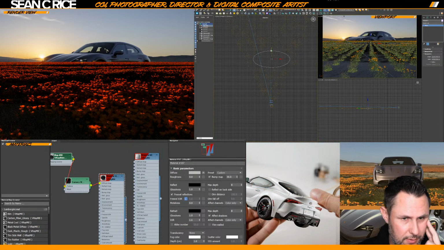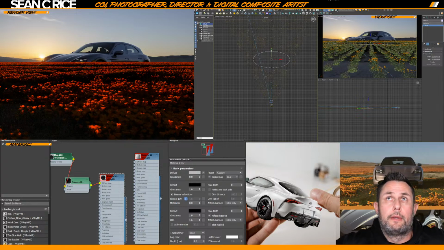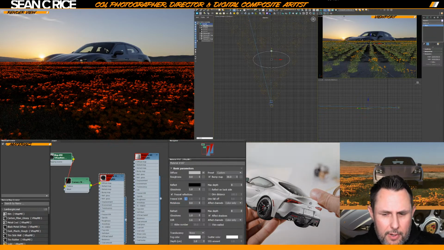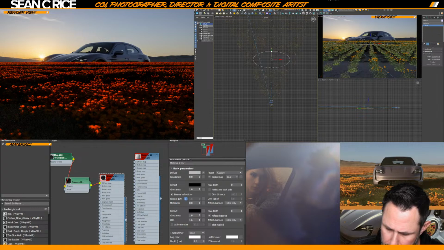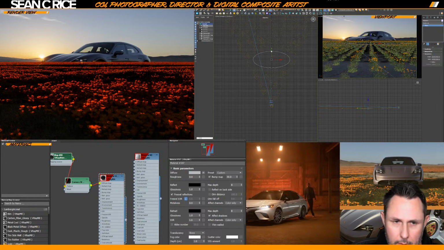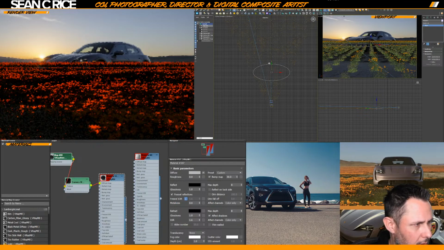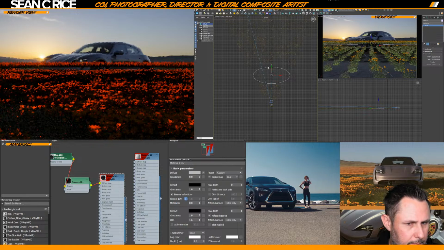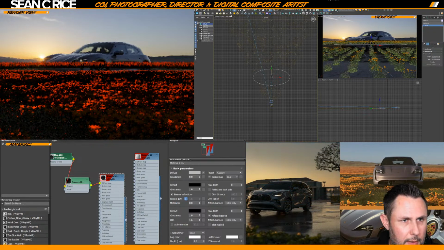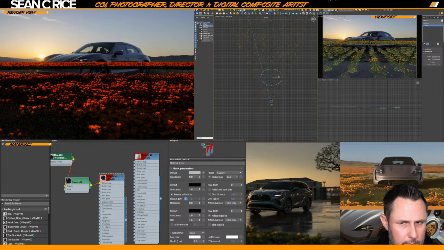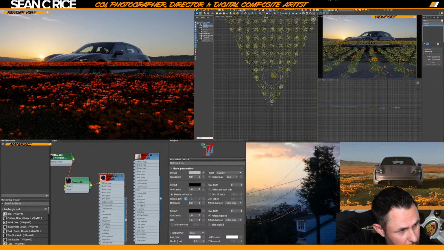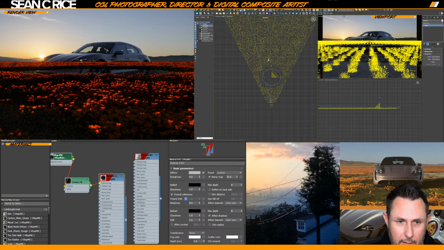The vehicle is pretty close to the camera. I would say I was probably 30 feet from the car if I'm shooting this at 38 millimeters. It'll be slow because I still have my render window open, but I want to be able to see where this is going. Closer. I'm going to scale this down. The cool thing is that with these flowers, I'm actually going to be able to cover up the foreground dirt that I had there.